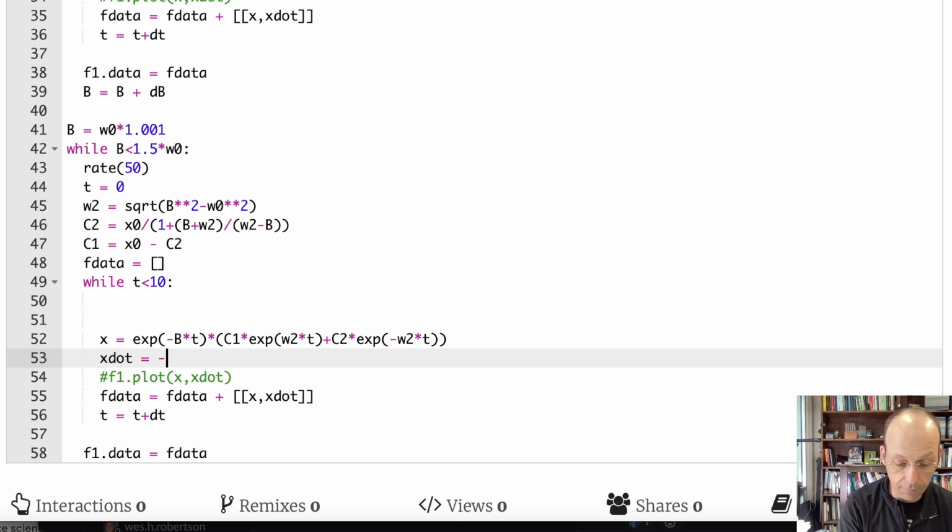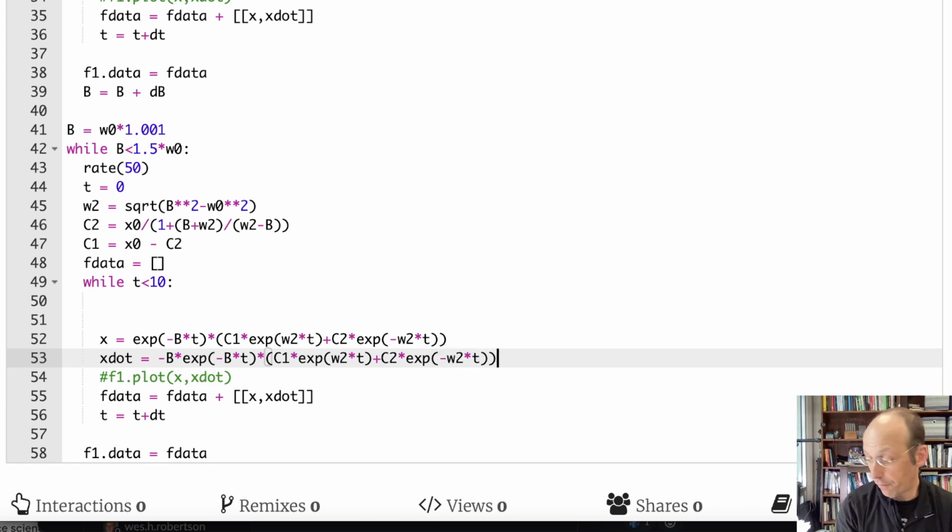It is negative beta times exponent negative beta times t times C1 times exponent omega 2 times t, plus C2 times the same thing, exponent negative omega 2 times t.